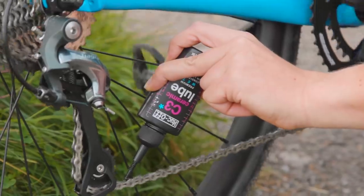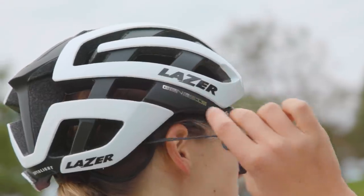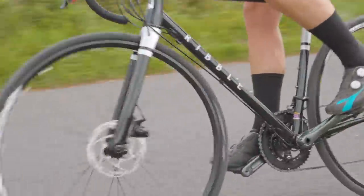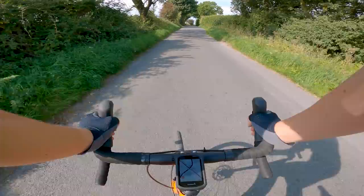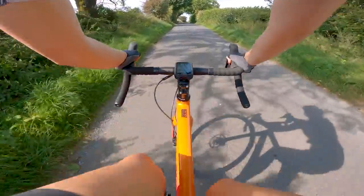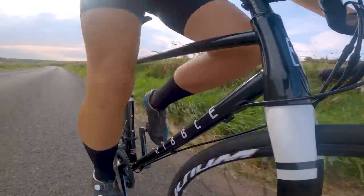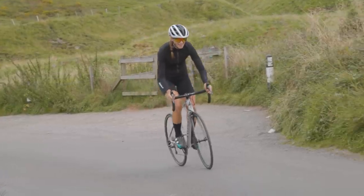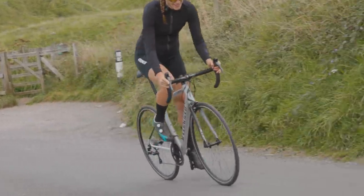Around £1,000, $1,400 or €1,200 is roughly the amount of money many of us have to spend on our first serious road bike. Sadly, we can't all afford the dream-worthy bikes found in our top five road bikes for 2021, but it's around this price bikes start getting really good, and they're noticeably better than truly entry-level ones. If you're shopping for a new bike right now, you've no doubt noticed that everything seems to be more expensive than it was just a couple of years ago, and availability is a huge problem thanks to the pandemic.